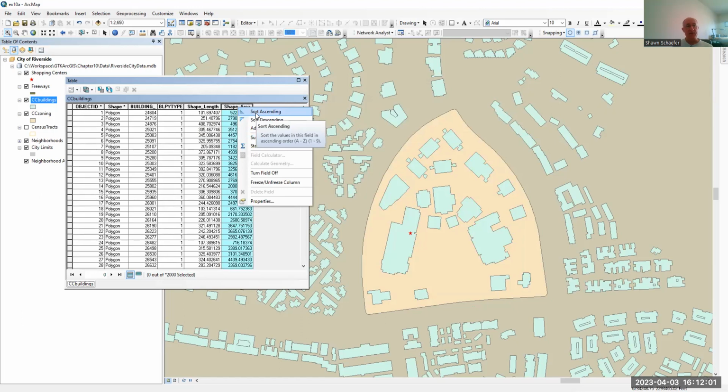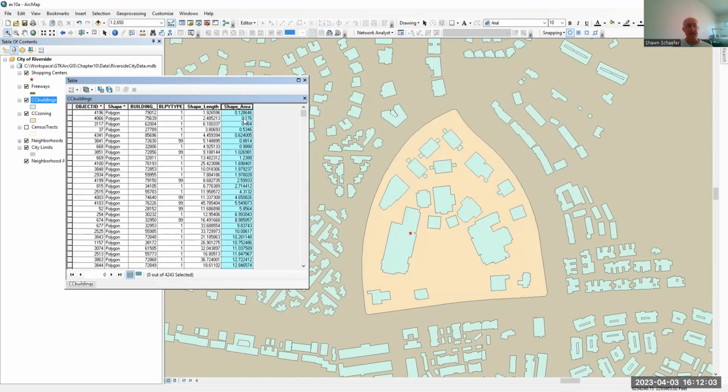I'm going to say sort ascending, and so it starts with the very smallest and goes up, right? And so I'm just going to go here. We're interested, what did I say, 4,000 to 6,000 feet. Okay, here we go. So there's 4,000, and then I'm going to go down to up to 6,000. All right, looks like that one.